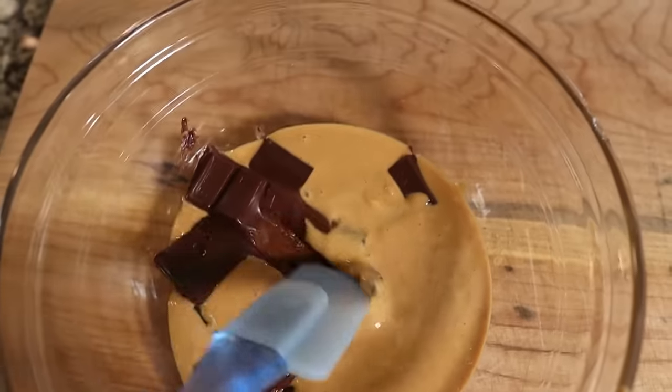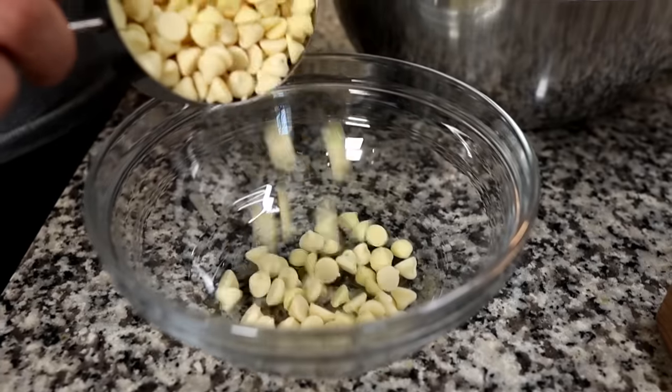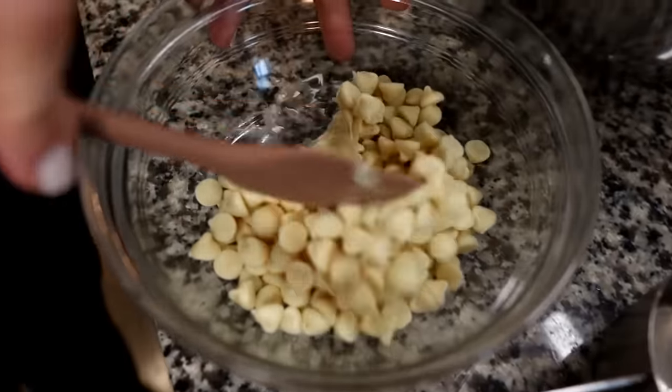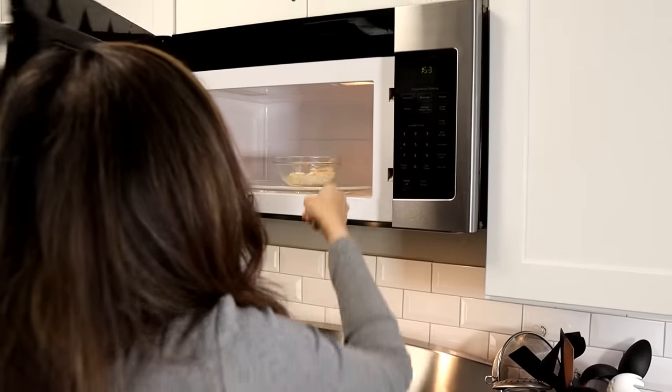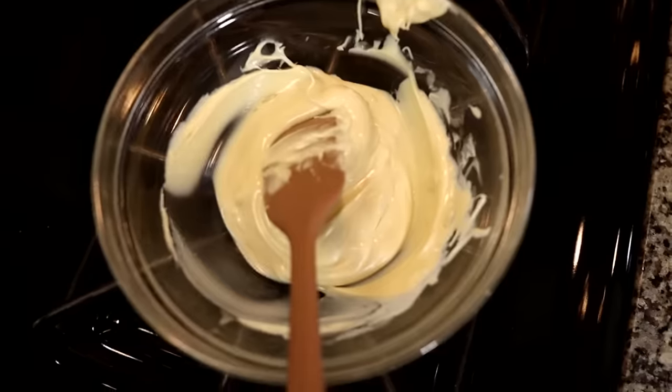We'll crush the pork rinds in the bag and check how we did in a minute. Next we're melting our white chocolate chips. In the other video we used half the amount because we were mixing with peanut butter, but here we're using one full cup of white chocolate chips. We'll microwave in 30-second intervals since it can burn easily. After 30 seconds it may look unmelted but has already started; then just 10 more seconds to finish it off.